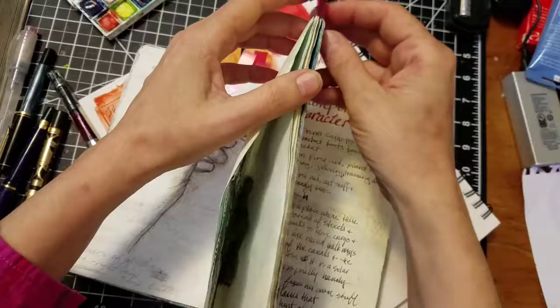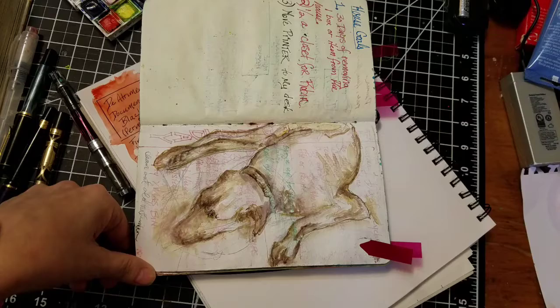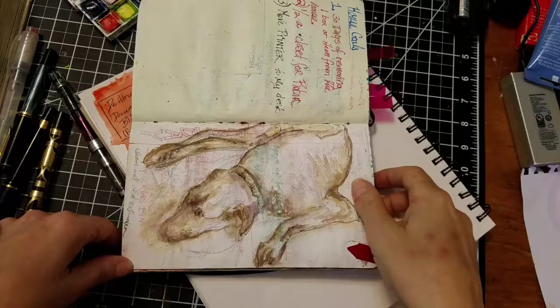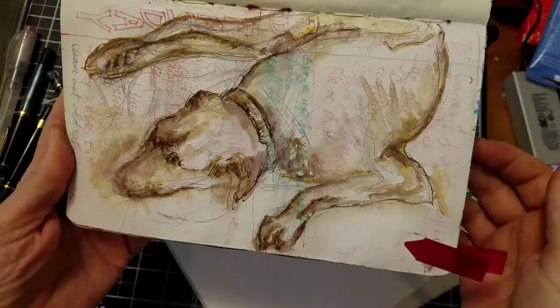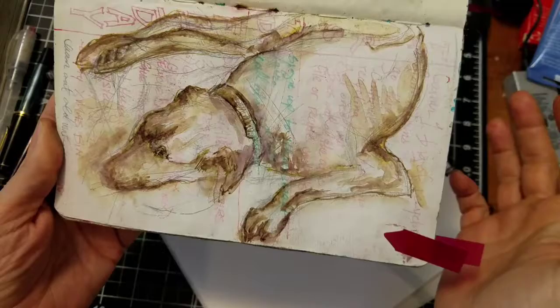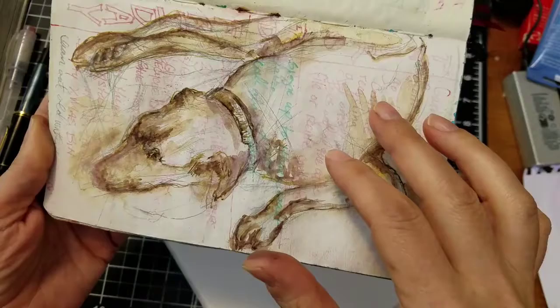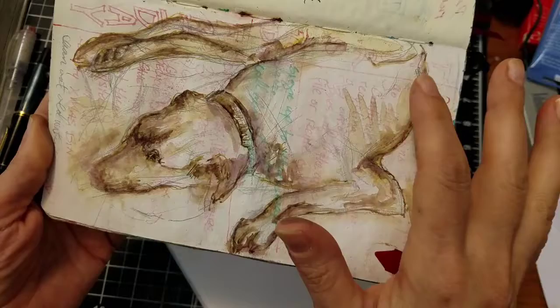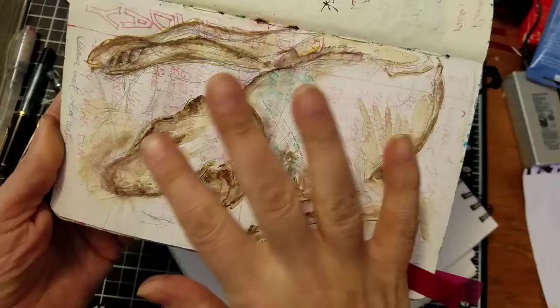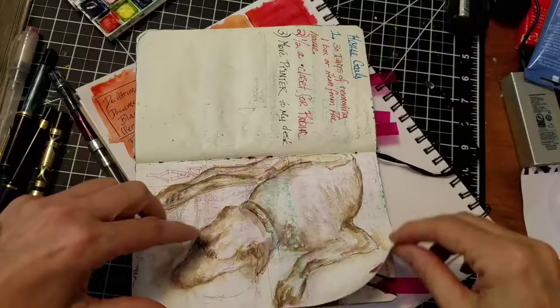Next, we have my ancient elderly dog before he passed away. I did this with an ink called Noodler's Rome is Burning. It's extremely water-soluble and it produces a lovely gradation of tone when you go over it with a water brush — it's just magical. This is a water-soluble ink that produces a certain effect. If you want a line underneath something after you paint over it with water, don't use this ink. Use this ink only when you want a wash or a tone, and maybe you can add line afterwards or adjust the thickness of the line with a barely damp brush.